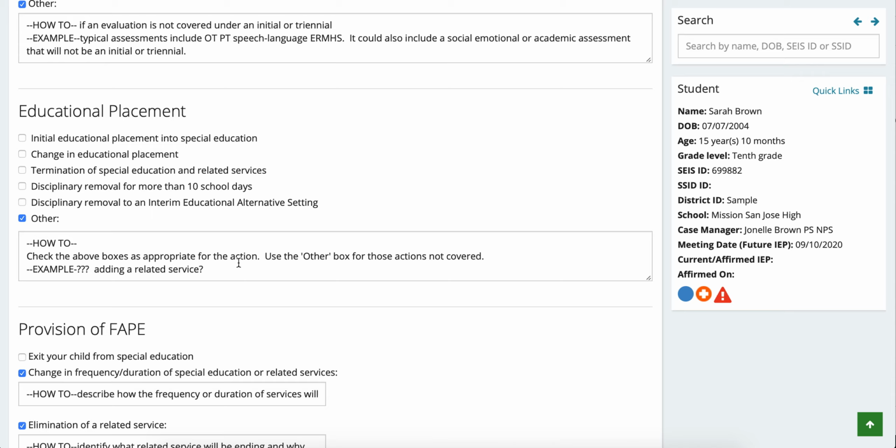So if any of these boxes are appropriate for the action, just mark those boxes. If they do not fall in there, then go ahead and check other, and then you can add in what it is. All right.